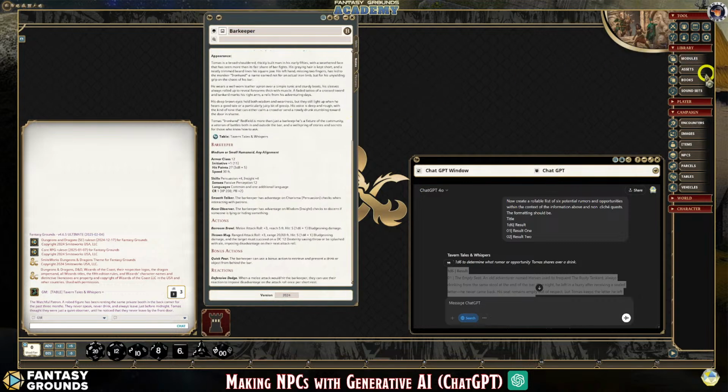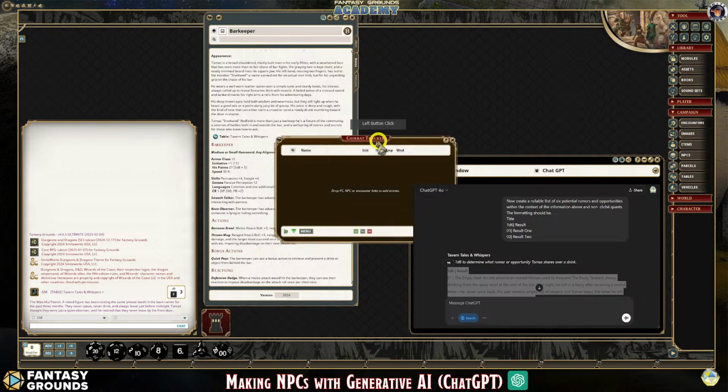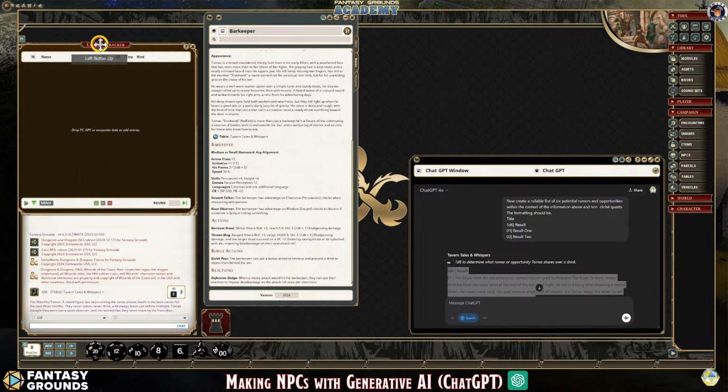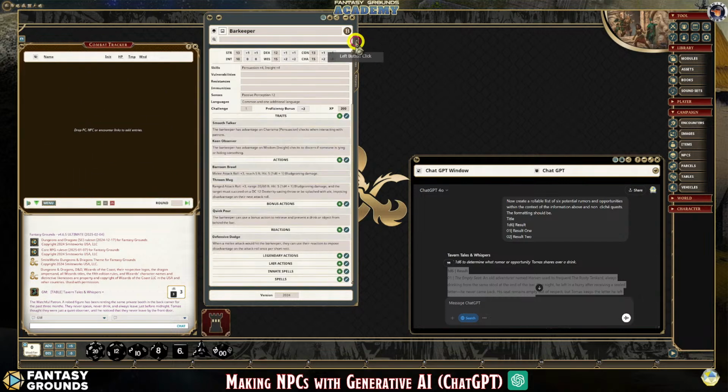And usually what I'll do is take the NPC record, bring up the combat tracker, and put it on there just to check it out. Make sure that it's parsing correctly and that it looks right. You won't really know right away what's right or wrong, but eventually you'll get used to this format because all this text here is very important when it comes to parsing.